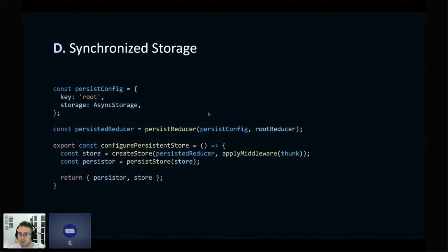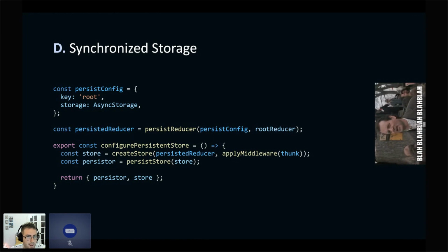It's magic. It's disappeared. Now there is another little bit of copy paste here. This is boilerplate code. I copy and pasted it from the redux-persist README. You can copy and paste it as well. The gist is that it wraps your normal Redux state data and the creation logic for it.